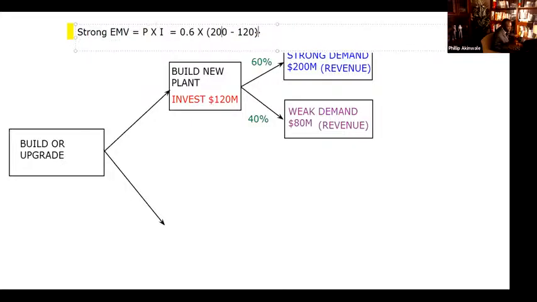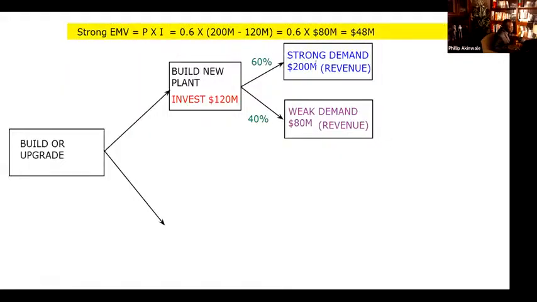Remember that. Let's spread it all out. 200 million minus 120 million. And that's going to be equal to what? 0.6 times 80 million. Remember, it's dollars. And that is going to give you 48 million. Understanding how all of this pans out is very important. Thank you, Ilanda and Jan. Awesome. Very good. So if this makes sense to you, then the next one will make sense as well.